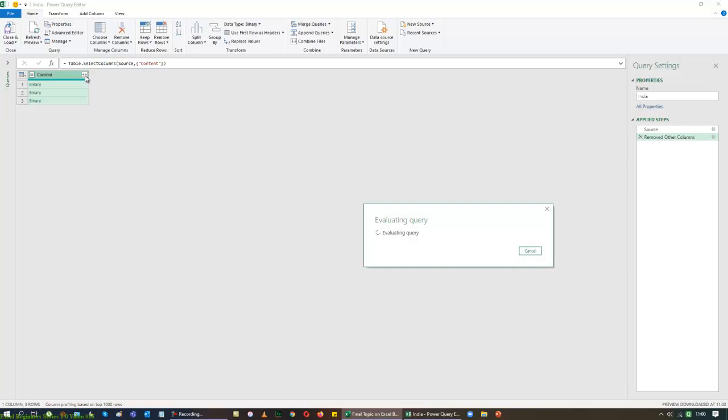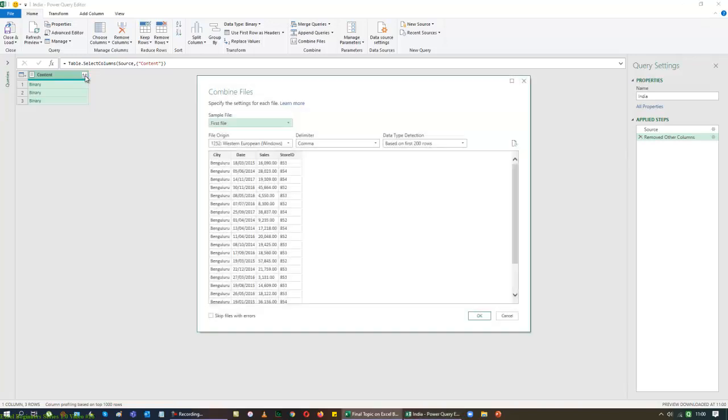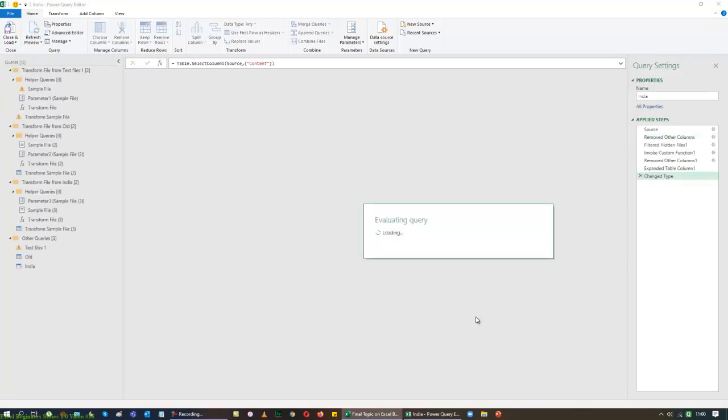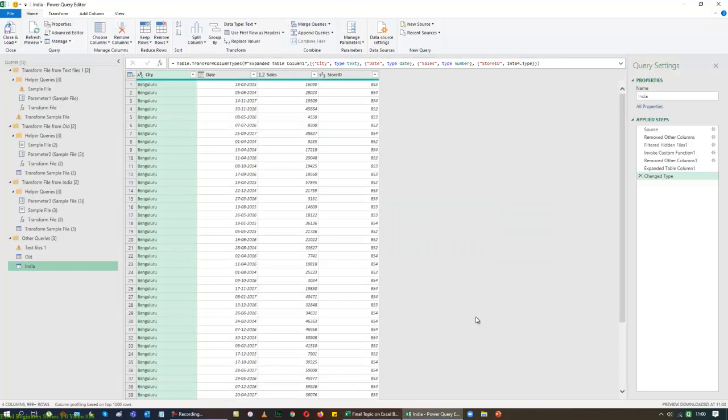When I load the data, it's going to show the first 200 line items of the first file as a preview, and if you're happy with that, then you can just go to the next one. So you can see the first 200 line items of files are displayed from Bangalore for us. I don't know whether the data are in perfect format, so let me just give an OK. Then I'll convert the data type here. Once the data are extracted, I'm going to change the data type if it is not proper.